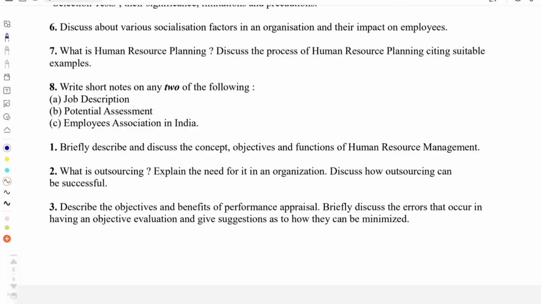Recency error is like, rather than thinking about the performance of the employee throughout the appraisal cycle, we might just look at their performance in the last 2 or 3 months, or even just before the appraisal cycle is about to end, however they have behaved. If we try to give the appraisals based on that, that will be wrong, right? So those are some of the errors. Once you know the errors, you can come up with your own ideas of how we can eliminate those errors.